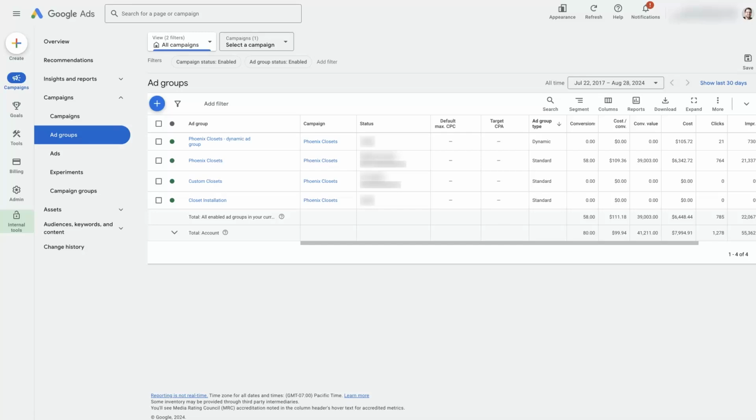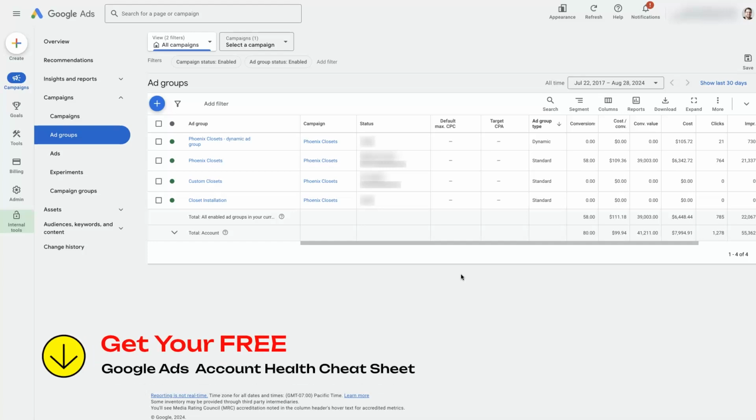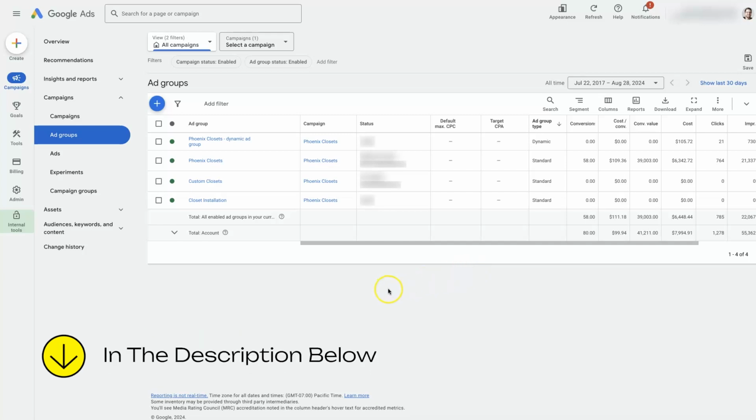Using Ad Group IDs in Google Ads can help you track where you're getting sales or conversions or leads or what have you. Where they're coming from, which ad group is performing the best, especially if you're using UTM tracking, which is just adding some parameters at the end of a URL so that it passes data along. You can then capture that data and track it back to the ad and the keyword in the ad group that people originally clicked on when they became a lead or a sale for your business.